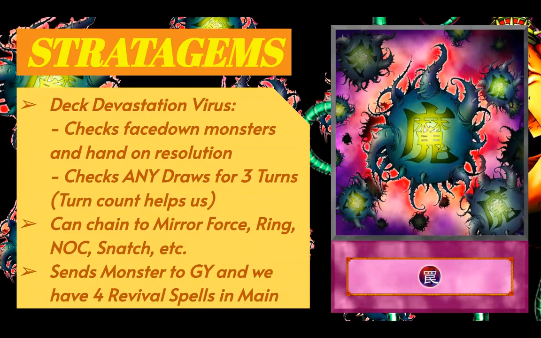So what this means is that even if they draw things with Dekoichi, well, that wouldn't even work under Deck Devastation Virus, but if they draw things with Air Knight Parshath, for example, or Graceful Charity, or Pot of Greed, or Upstart Goblin, we get to check it because it's a draw. And if it's a monster with 1500 or less attack, it gets sent to graveyard.